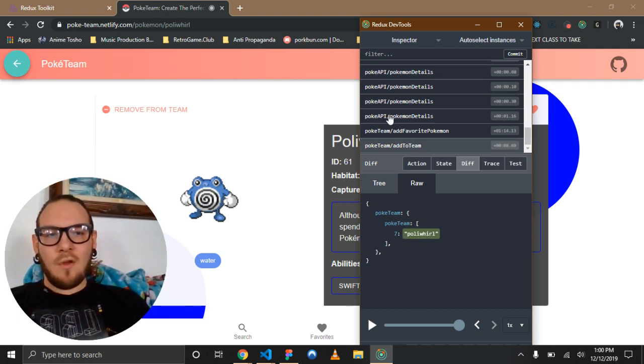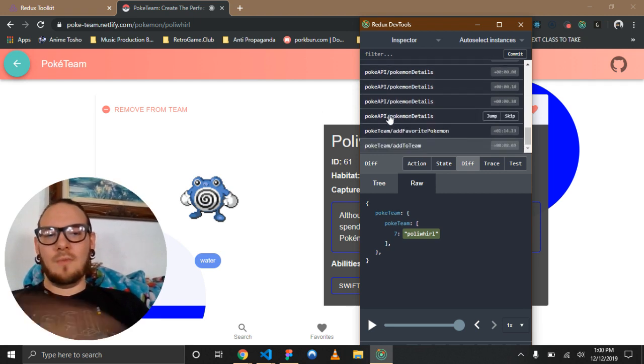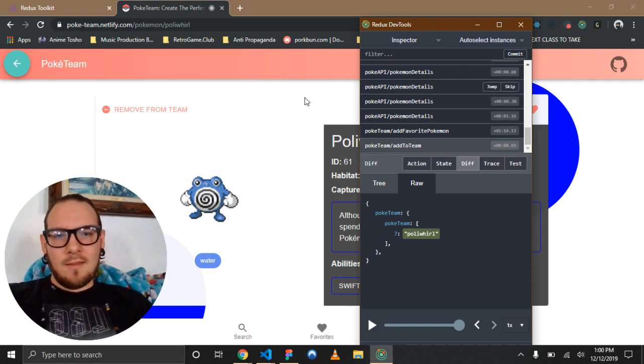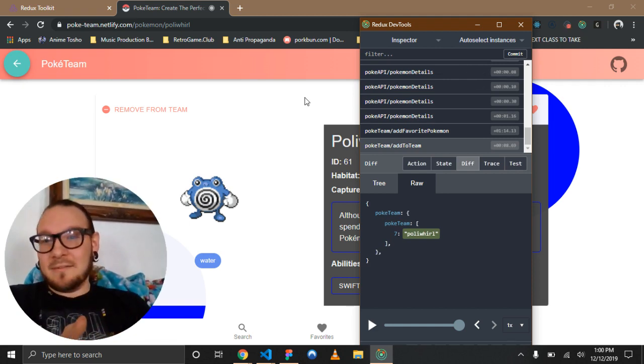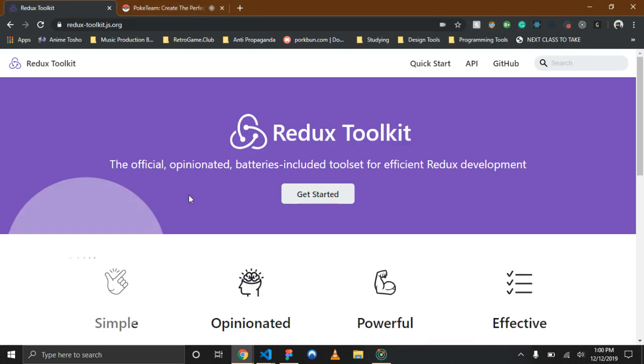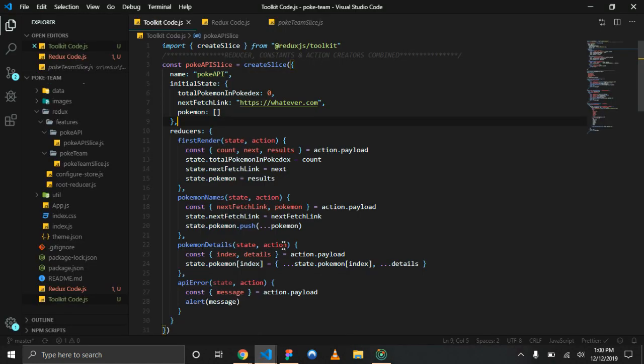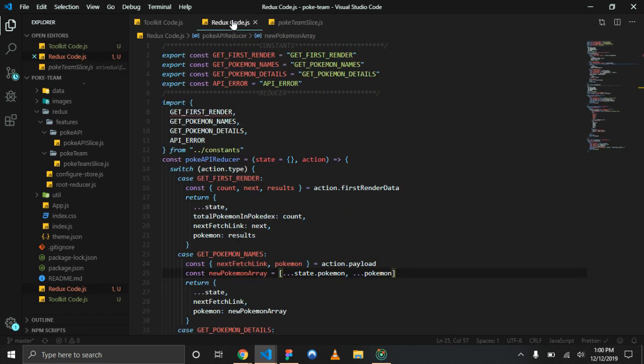And so you have all of this information. If you're familiar with Redux Dev Tools, you already know how awesome this is. But this comes built in with Redux Toolkit. So everything is optimized and quick and clean and concise and readable when you're using Redux Toolkit. Personally, I'm never going to go back to writing it the quote unquote traditional way. I'm going to stick with using Redux Toolkit.